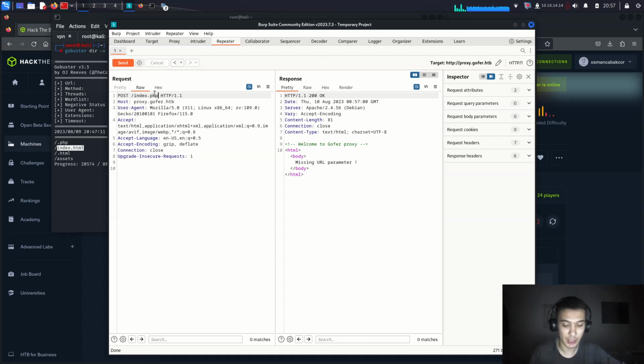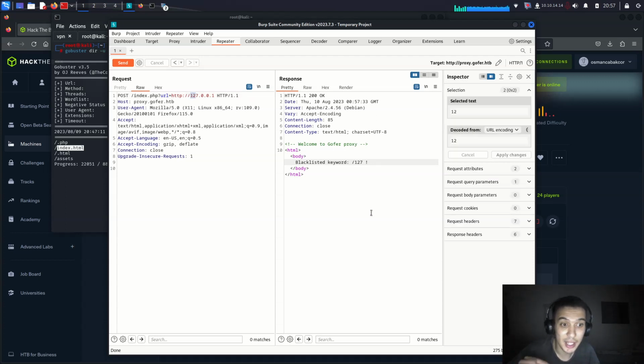So how can we actually bypass it with this? Definitely question mark and this the URL command with equal this, and then for example say here http://127.0.0.1, for example. This message is the response giving us here: blacklist keyword is equal this, so you cannot use HTTP here, and 127 is actually in this blacklist keyword too, so you just have to be bypassing it.